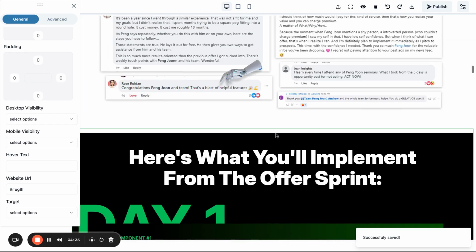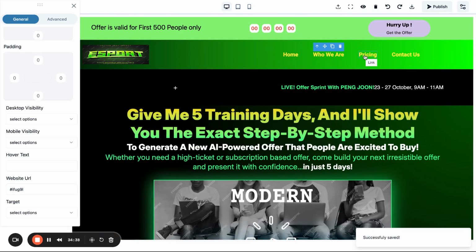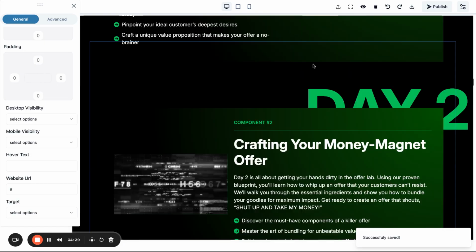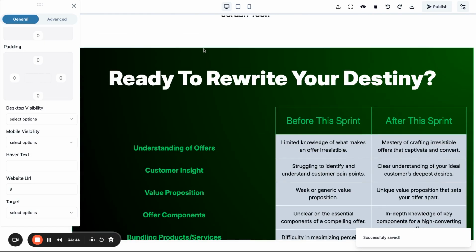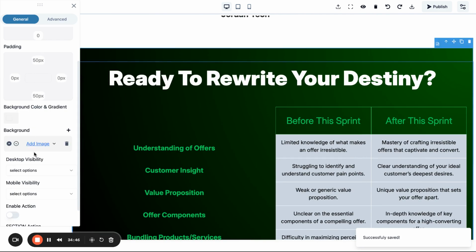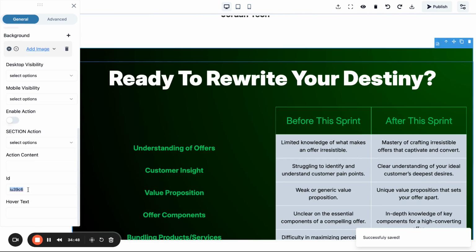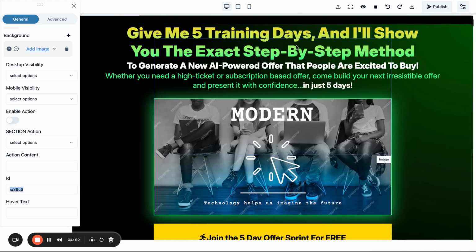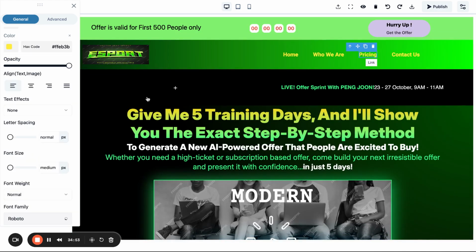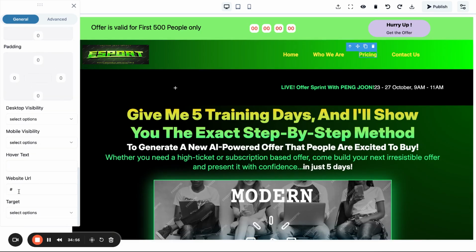So if you're doing pricing, what I would suggest is click on the pricing, the same part, scroll down. You want to show, let's say, this part. This is your pricing. So I'm going to select this whole section here. I'm going to go to the bottom, copy this ID, and I come back to the top. I select the pricing here. I go back to the ID in the bottom here in the website. I keep the hash, make sure that you remember that, and I click on publish.